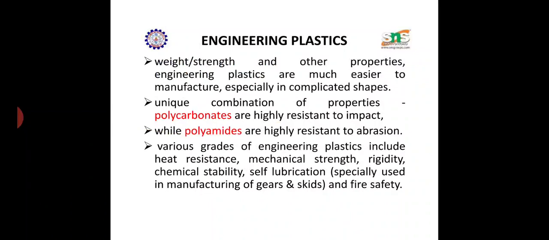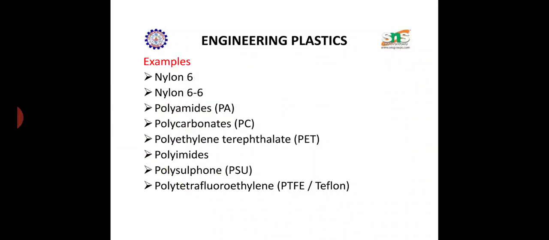You know which one is the very strong acid, that means the acid which has very high corrosive capacity. Yeah, hydrofluoric acid or some hydrofluorosulfonic acids. These acids cannot be stored in a glass bottle because they can even corrode the glass. But they can be stored in a plastic material like this, which cannot be corroded. So these kinds of plastics, there are a lot of examples. The examples do not end with the things which you're seeing on the screen. You have to go and search about many more materials like this.